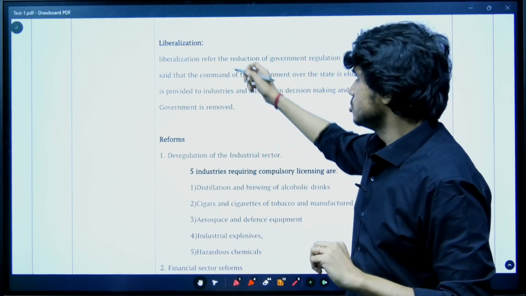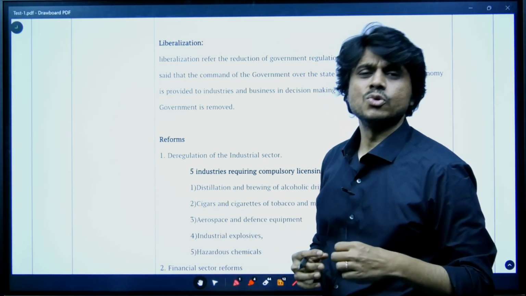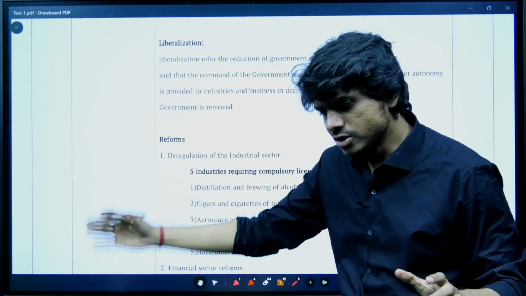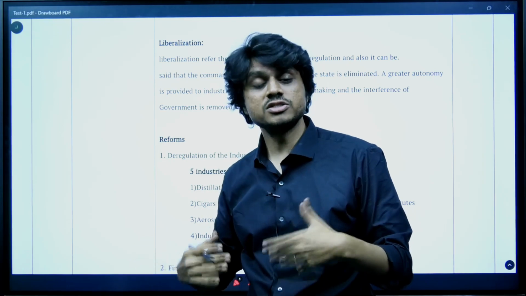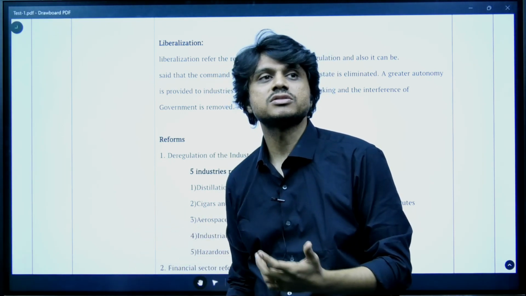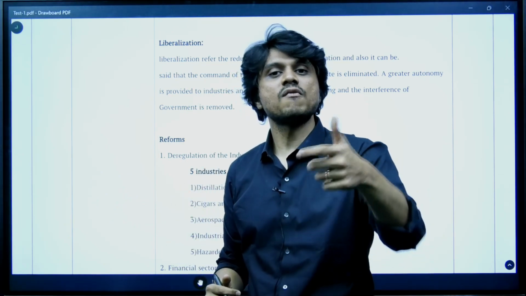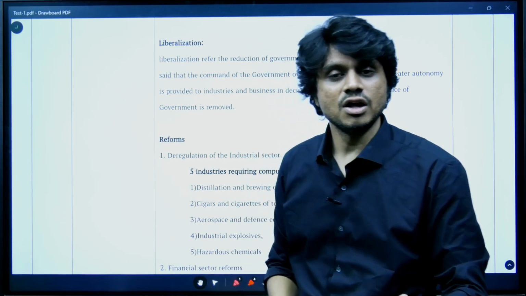So in liberalization, the government has removed licensing. You don't have to take a license for starting a business. If you observe, even today the government is still simplifying the rules under the ease of doing business. It was more than 100, and now we have tried to improve our ranking. So what are we doing? We are trying to improve the clearances, right?